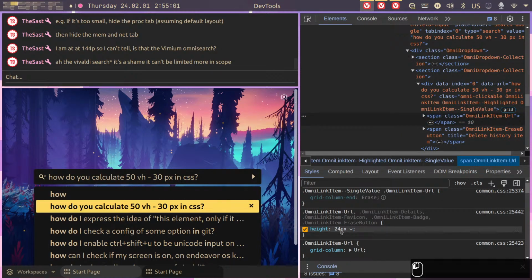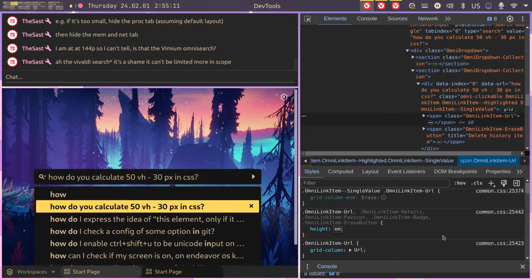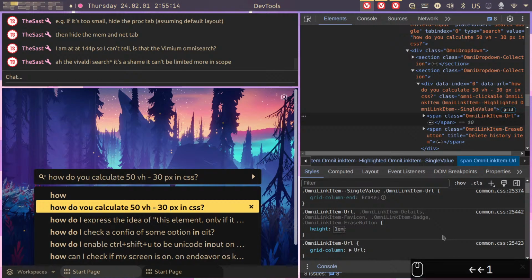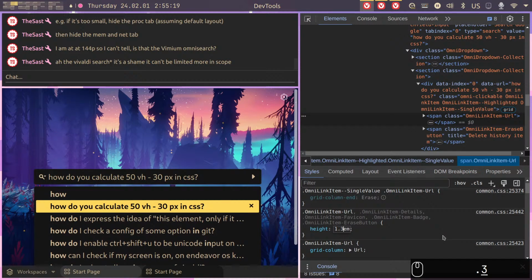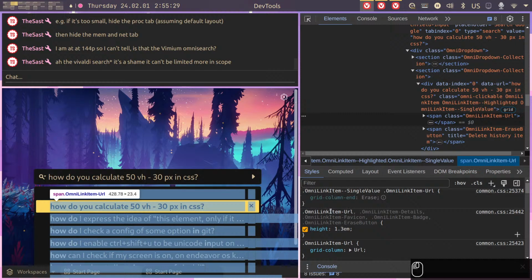Let's add some more height. Oh, hold up. Let's do M also. One M and a half, 0.3. I think 1.3M works.